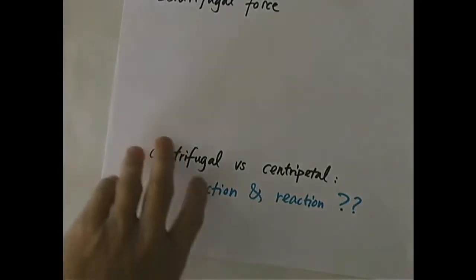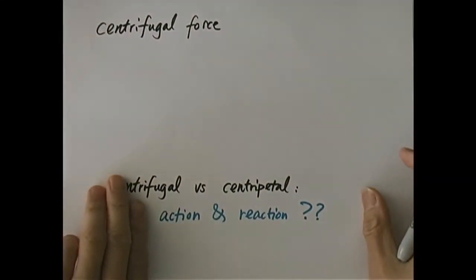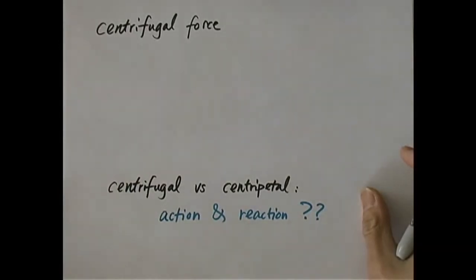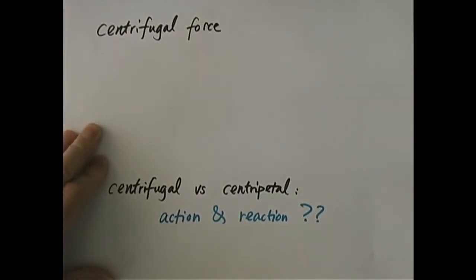You know, one of the most important special cases of an accelerated frame is a frame that rotates. In other words, you're doing a circular motion. This is very important because the Earth itself is doing circular motion about the sun, and as you know, any person standing on the surface of the Earth is actually doing circular motion due to the spin of the Earth as well. So let's look at an object doing circular motion.